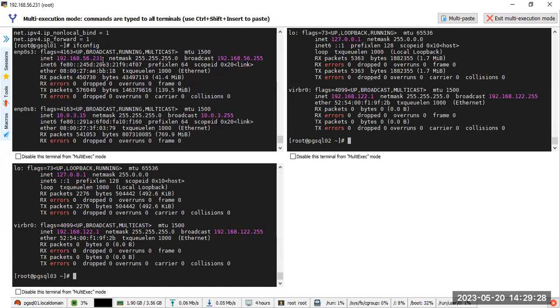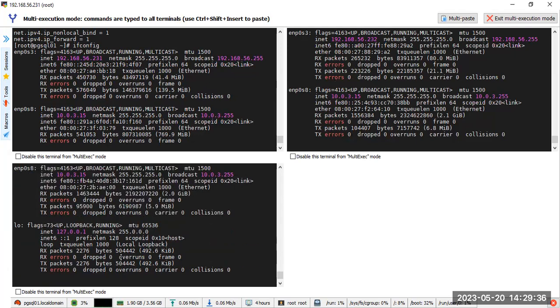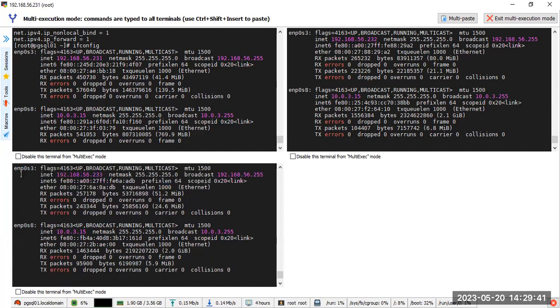One is where we put the static IPs, 56.231 and 232. And this is the loopback adapter, so we don't care about this, but this one. So we have two networks, as I told in the beginning. This is the host-only adapter, the first connection, enp0s3. ENP is the Linux standard naming, and enp0s8 is our NAT where we are using internet. Once we finish, we can disable this. But currently, we'll bind our virtual IP, the shared IP, with this network adapter. Okay, you will see how we'll do.